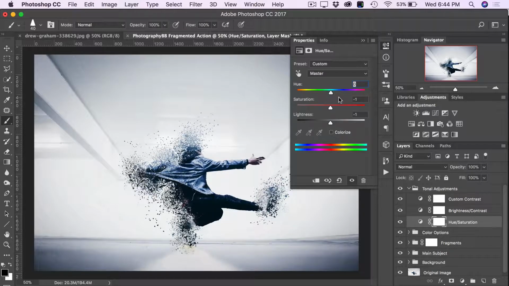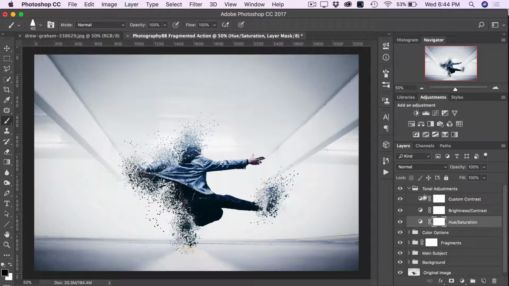And another fun one to play with is the hue slider here, because this will shift all of the tones of the image. And with this effect, it actually looks pretty cool, depending on the image that you're working with as well. So you can see we can change the entire image tone just by shifting that hue slider. So again, we'll just leave that close to neutral and close that up. And that is the tonal adjustment group right there. So we can toggle that closed.